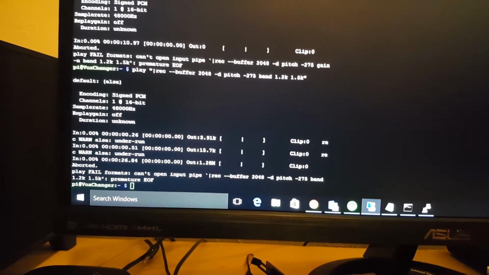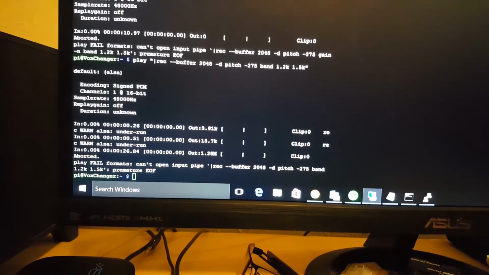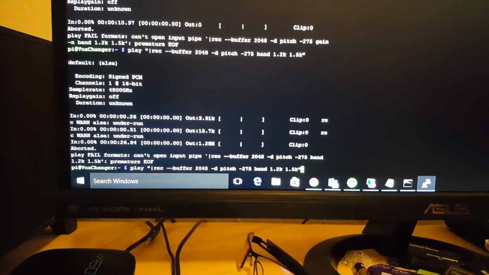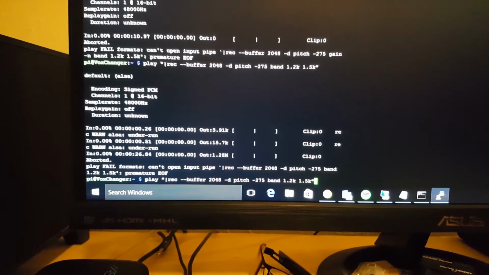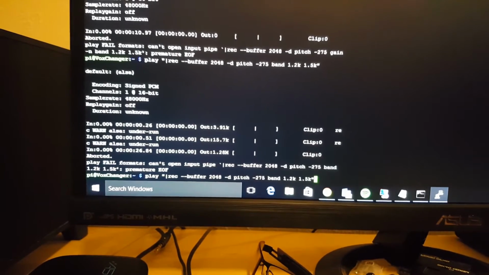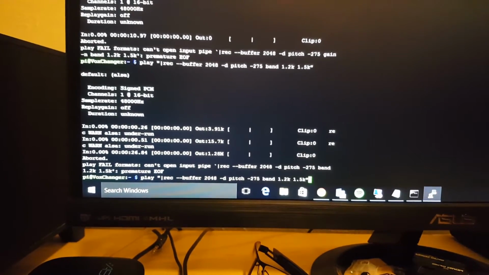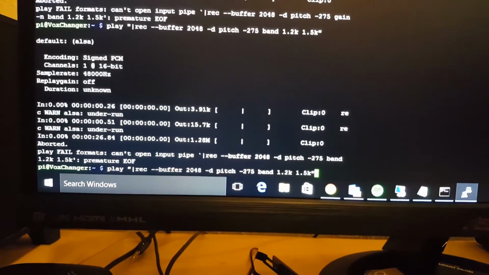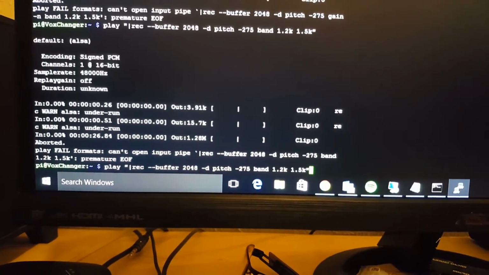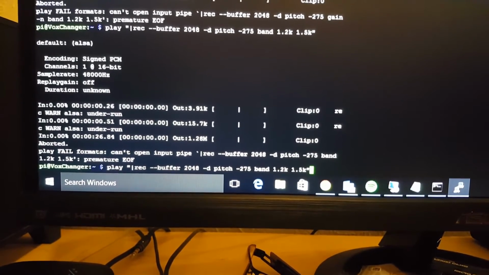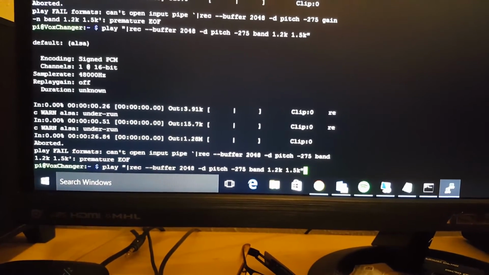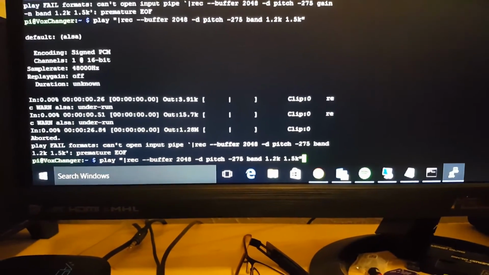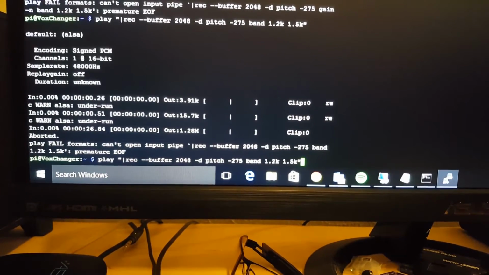the USB sound card the default audio device in the ALSA config, and then basically installed SoX, the audio editing tool in Linux, or in Raspbian here. And so basically what that string is doing is it's playing audio that it's recording from that mic. It's buffering it. I had to add the buffer to get it to come out kind of real time so that it wasn't awfully delayed.